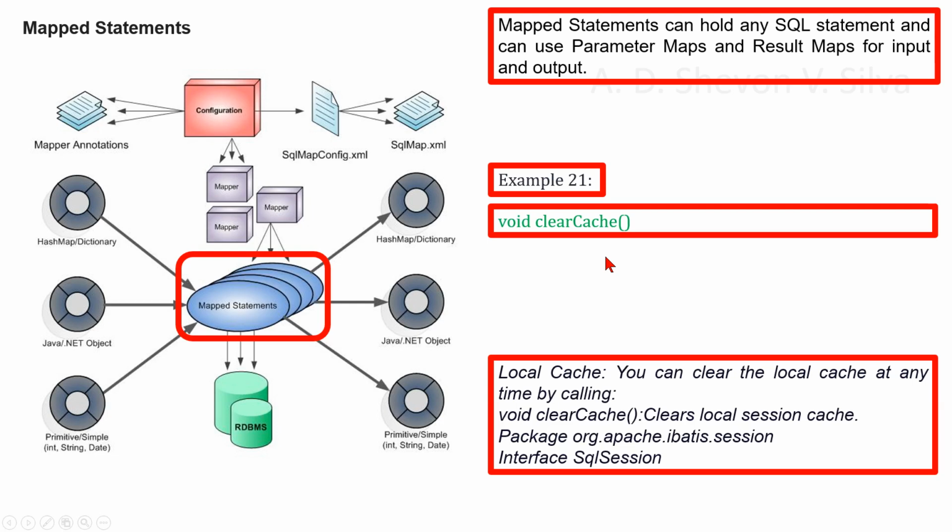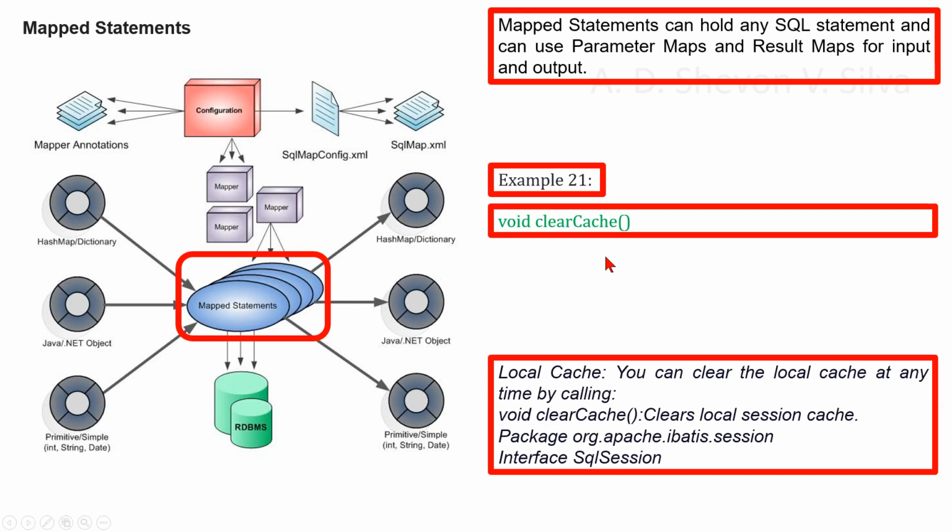By default, local cache is used for the whole session duration. This cache is needed to resolve circular references and to speed up repeated nested queries, so it can never be completely disabled. But you can configure the local cache to be used just for the duration of a statement execution by setting localCacheScope equals STATEMENT.